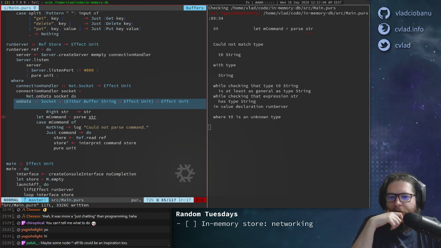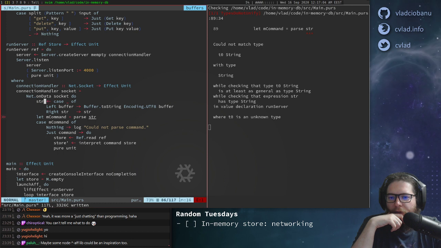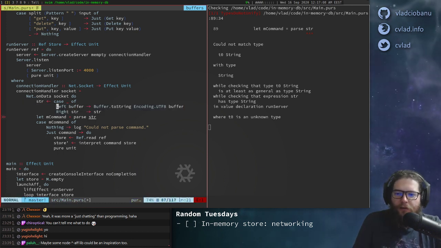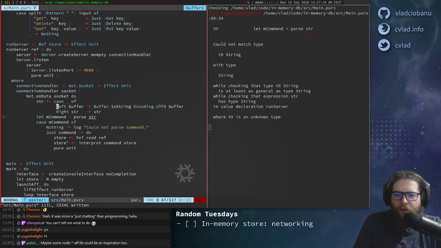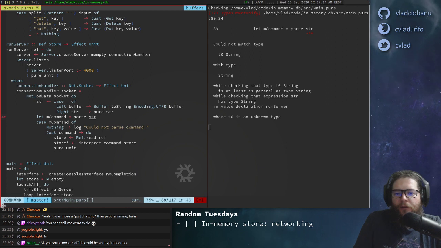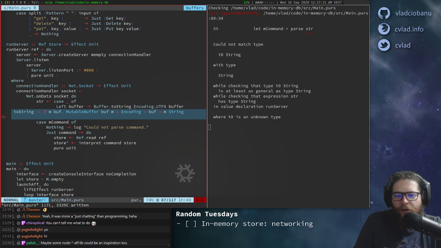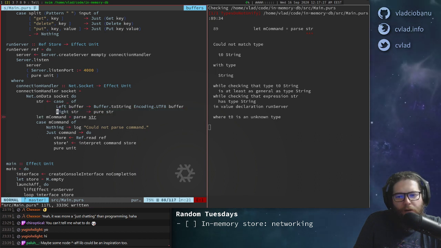So yeah, this returns an Effect Unit, and then it does an Effect Unit. Maybe this or not, like I need to do this. Oh no, wait, I think this needs to be pure string here, and I think that's fine then. Isn't this a mutable buffer? Yeah.